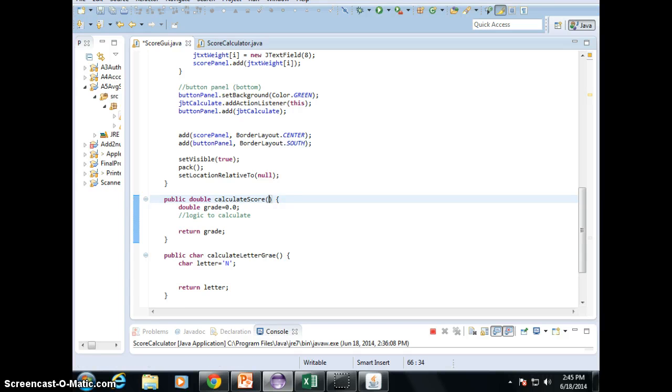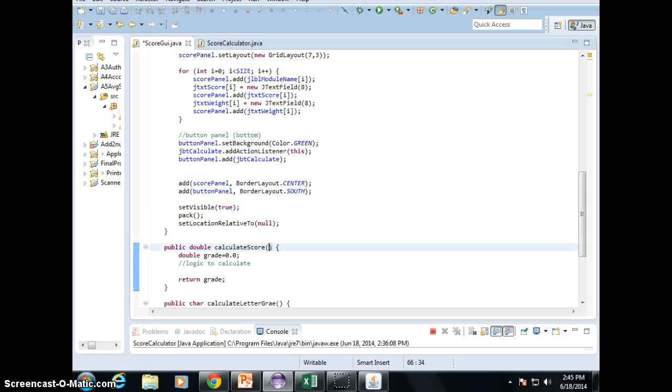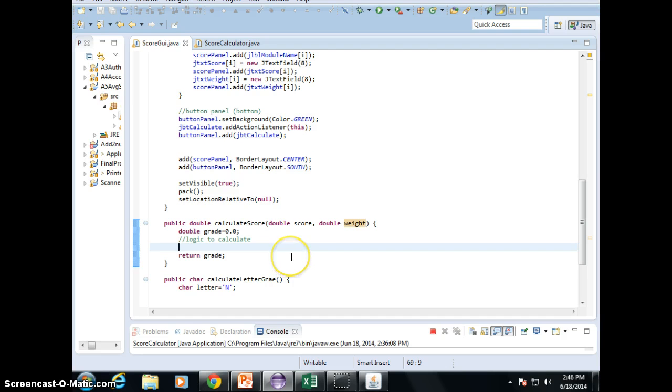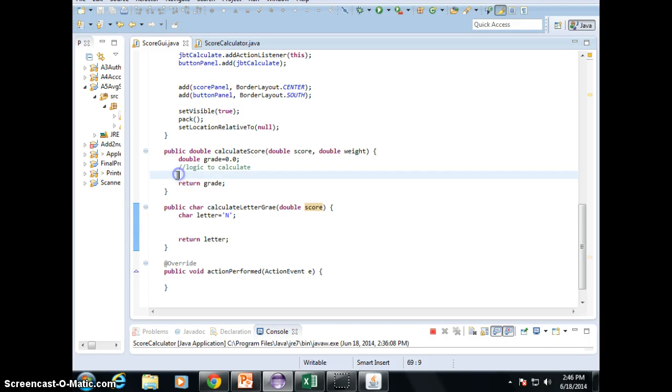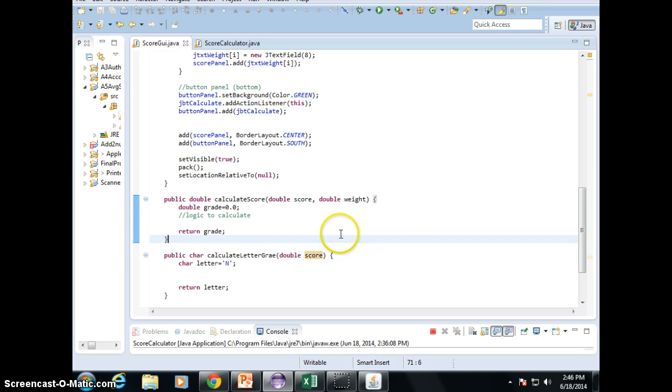Or remember when you do string, it has to convert to double. We need to calculate with a double, right? Double the score, right? And double the wage. And the reason I want to do double is because I don't need to worry about conversion. This method only worries about calculating the score. That makes sense? And this guy also, he's only worried about you pass in double, you pass in the score, I will return the letter grade. When we separate the methods, it takes the complexity of the program away, like just finish one by one, right? And normally you just want to do the logic and test that it works before you really combine them together like there.